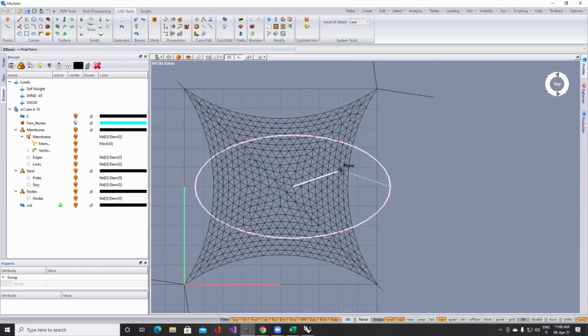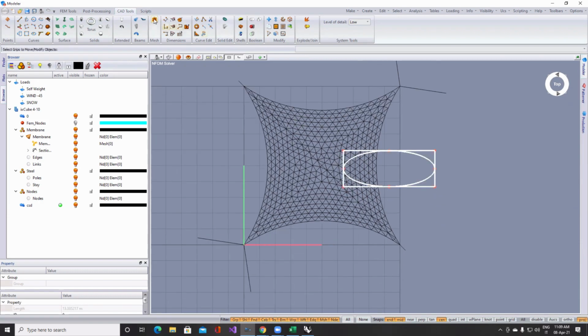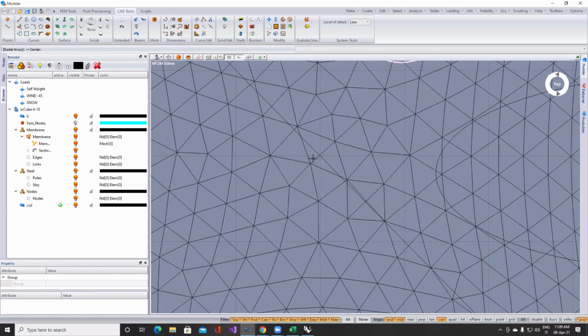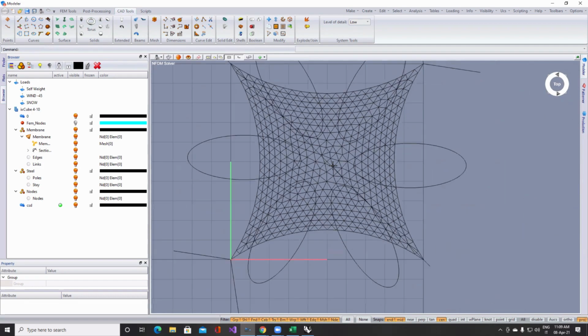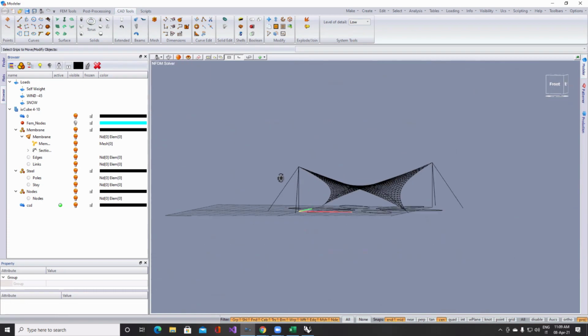No, not like that. I will draw an ellipse by rectangle, like that. And then I will get this one. I will go into the rotate. Six copies. And I will use this point here as the center point. So I have generated these curves here. What I would like to do is use these curves as cutting curves.